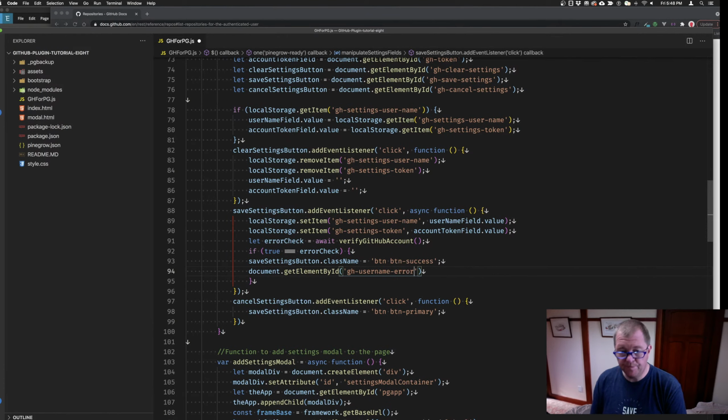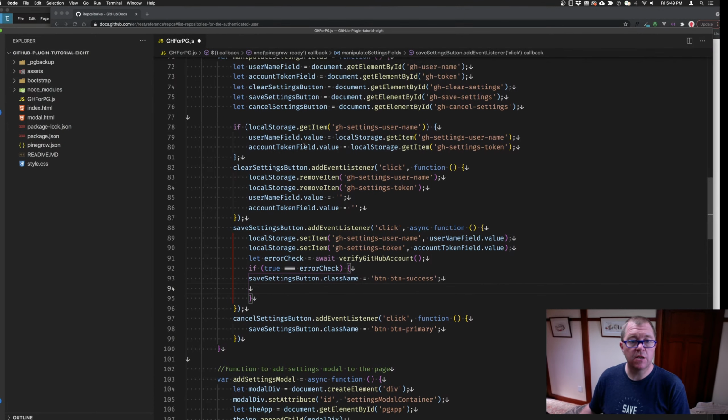So just thinking about it, we're going to want to change the visibility with our save settings. We're going to want to change the visibility of the error message with our clear button, and I guess also with our cancel button. So let's set this to a variable so that we only have to search for it once.